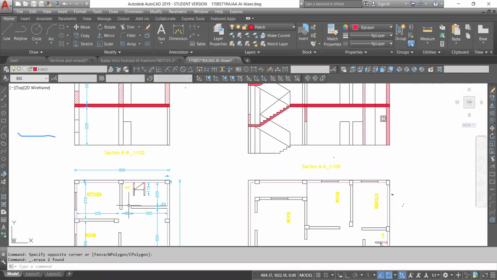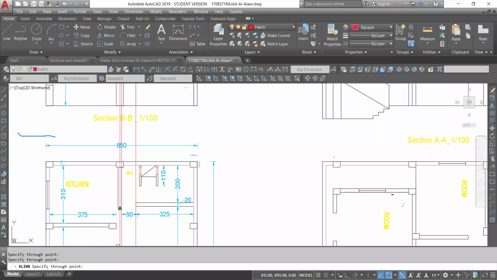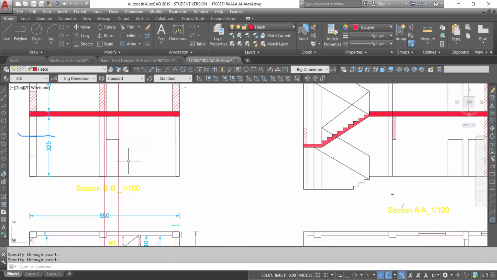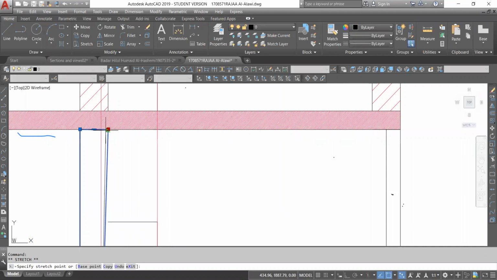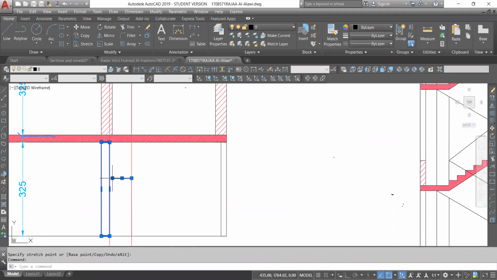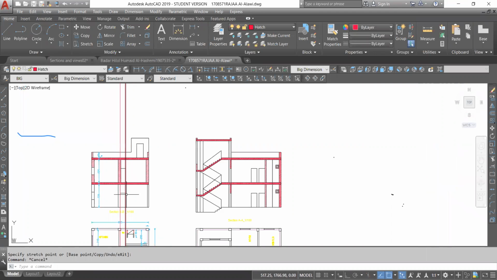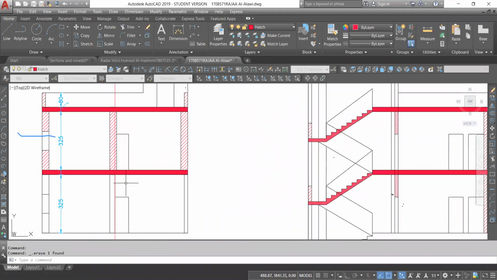Also, the door here must be aligned. If I look to the door now, vertical, it's okay here, but here it's not okay. You can see that this wall is not correct here. This line must be modified, must be coming here. This one must be here. Okay? And please use objects now when you draw. So this wall must be modified in this way. Okay? Then I can delete the construction line.